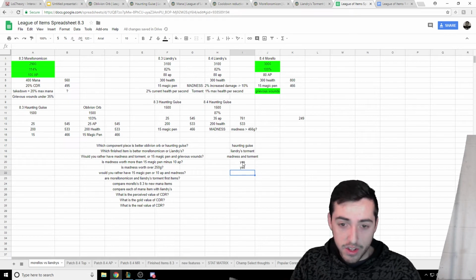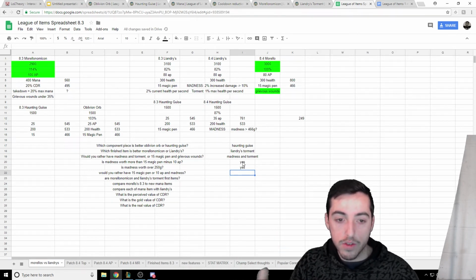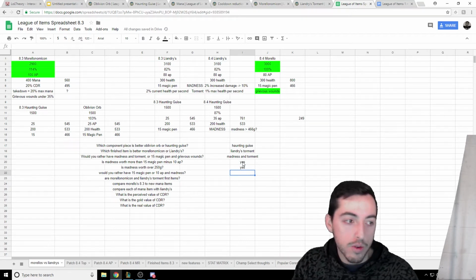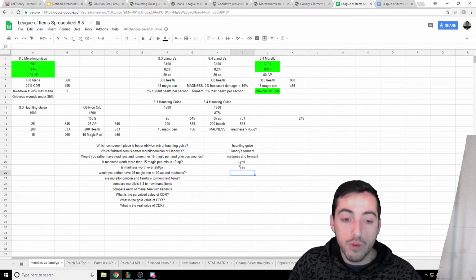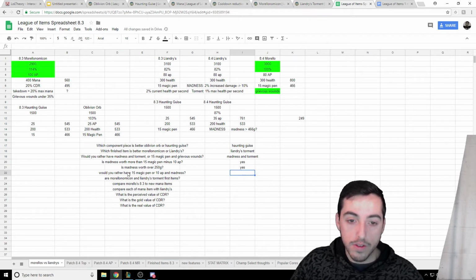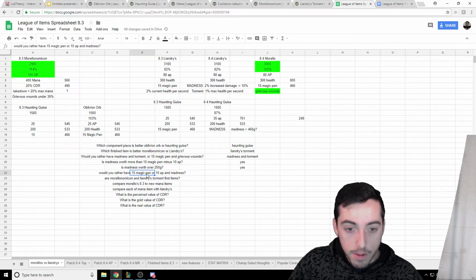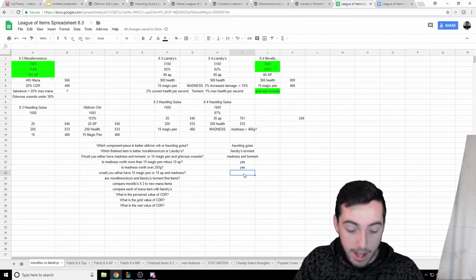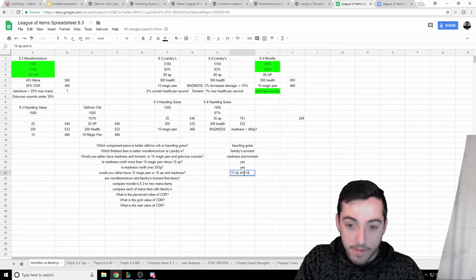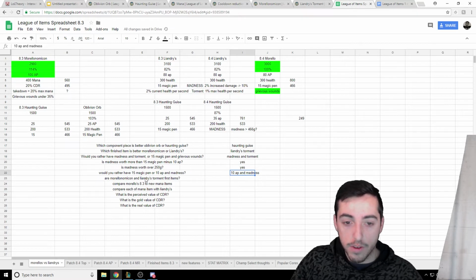And I think that's just the way that you have to go about this kind of thing. You need to get all your thoughts down on paper, because it's going to lead you in the right direction. Or at least what you think the right direction is. And I can be convinced otherwise with numbers, but otherwise this is what I'm basing my thoughts off of. Would you rather have 15 Magic Pen or 10 AP and Madness? I would rather have 10 AP and Madness. And I feel like that's an easy one. You don't have to think about that very hard at all.